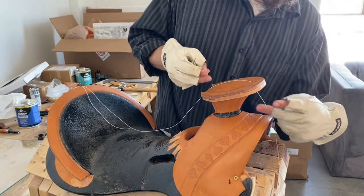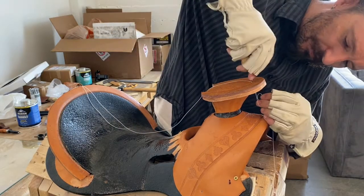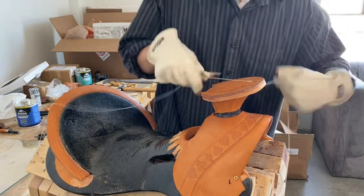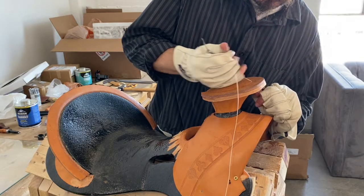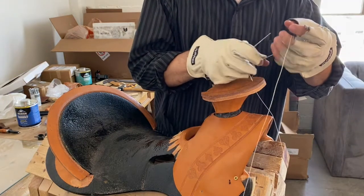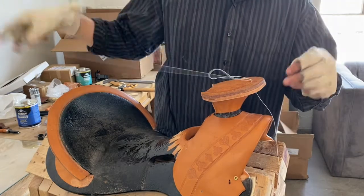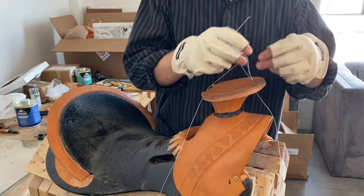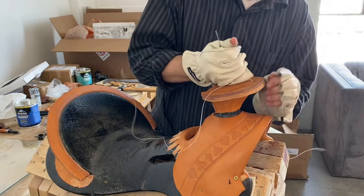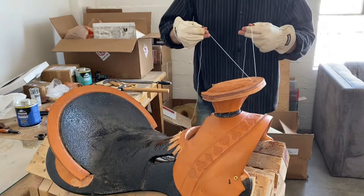Now when you're doing the front, you want to be careful that you're not getting a stitch line on your fork lip, okay? You don't want to accidentally draw it out that far. So for this one, I'm going to do a double stitch or double pull, lock stitch, set it, all right? And we're going to take a look.